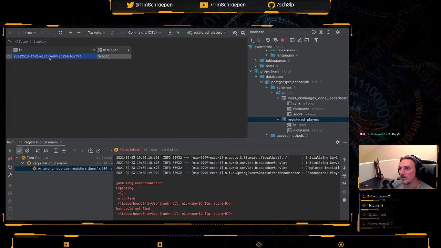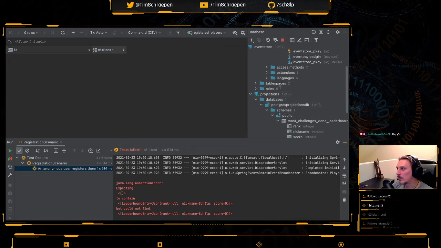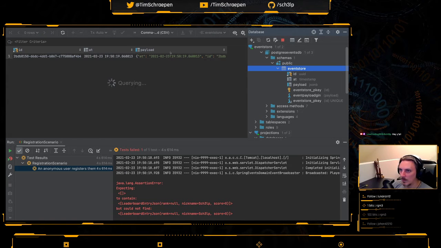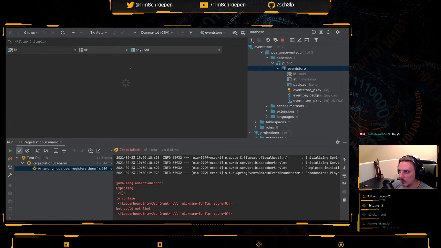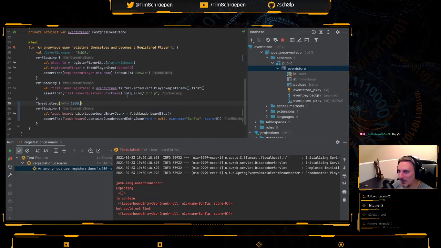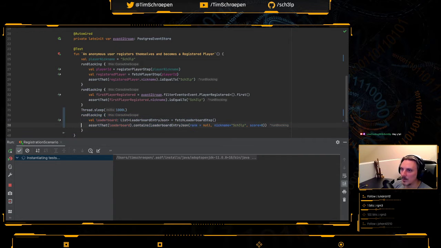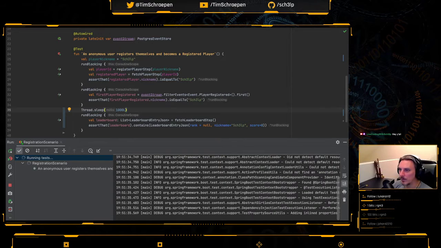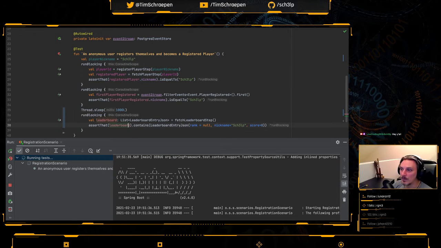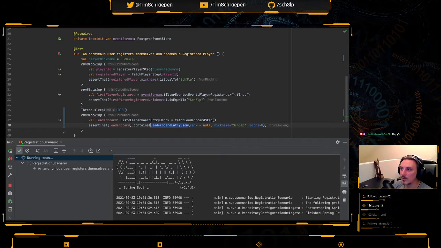So, okay. You can see how this is going to be super annoying. And I guess this will just have to do for now until I've written a clean statement. So let's run that test again. So the thing that's happening, I think, is that in between the run blocking of checking whether there's an event here and this, there's a scheduled timer that should go off and trigger this, the creation of the leaderboard entry.